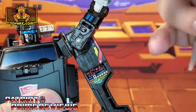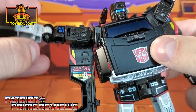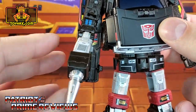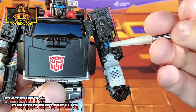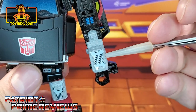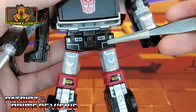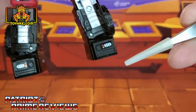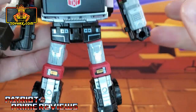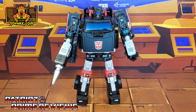And if you lift the arms up, the flaps behind have some great Generation 1 throwback decals that really break up all the black. He also gets blue decals right there on the bicep and new decals here on the forearms. Moving down to the waist, new decals right there, decals here on the thighs, decals on the knees, and decals there on the feet. And I think that looks really good. As I said, really breaks up all that black.